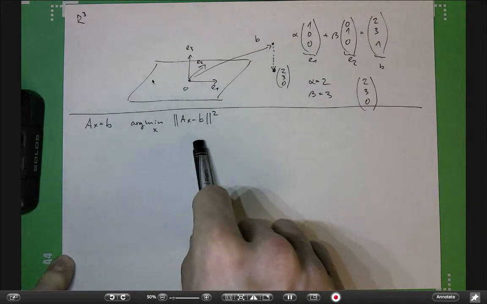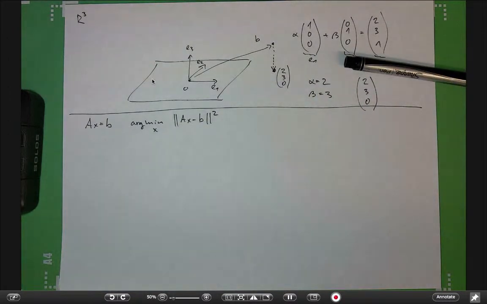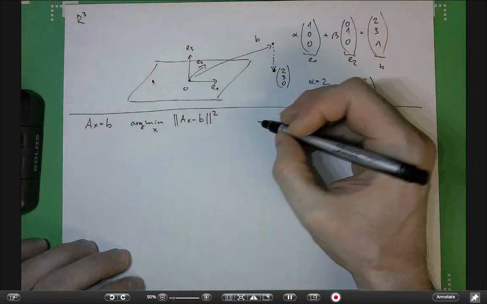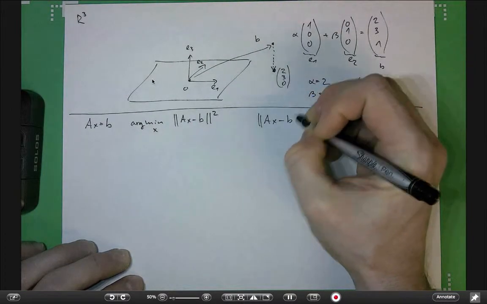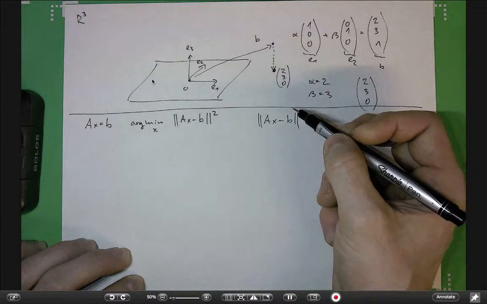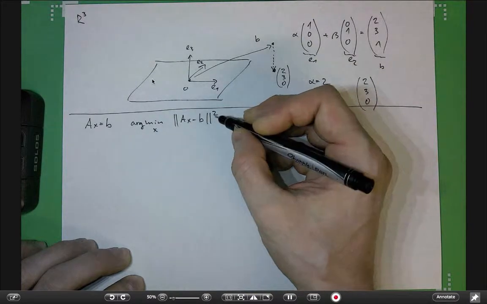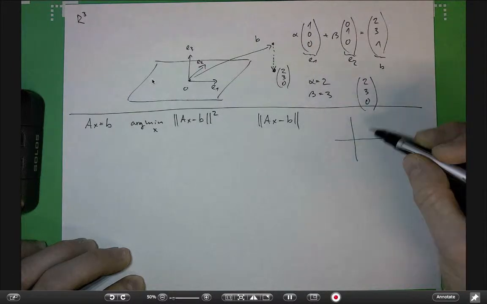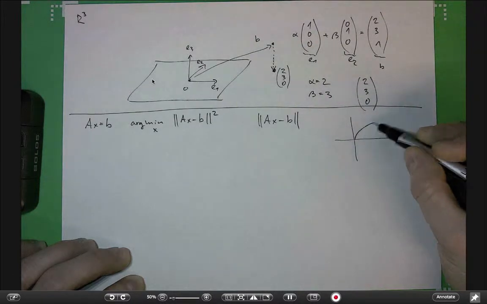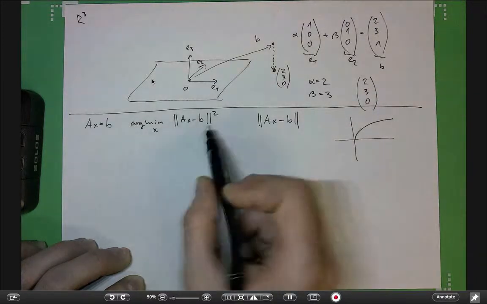Question? Why are we squaring? Oh, that's an excellent question. So the question is, I will repeat it for the record, why are we squaring? We could be just doing this, right? Turns out that this does not matter, because the square root is a monotonic function. The only difference between these two is that I square rooted this. Because it's a monotonic function, it doesn't matter if I'm minimizing this one or this one.